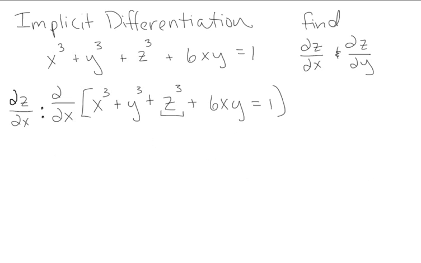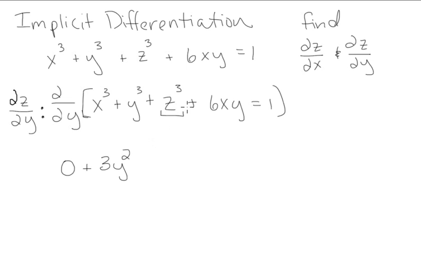Now, if I want to take the partial with respect to y, it's basically the same process, except now I'm taking it with respect to y. So I erase my x here. I say, okay, now my derivative is with respect to y. I'm going to implicitly differentiate the entire expression, again remembering that x and y are unrelated, but that z is an implicit function of x and y. So if I'm taking the derivative with respect to y of this first term, the derivative is simply 0 because x and y are unrelated. I take the derivative of the second term, I get 3y squared.